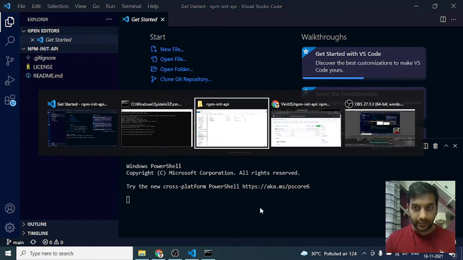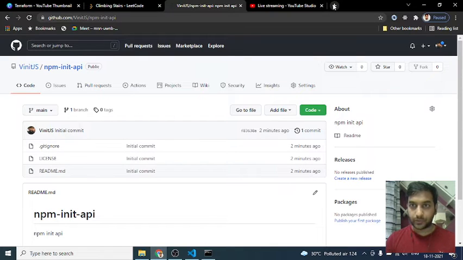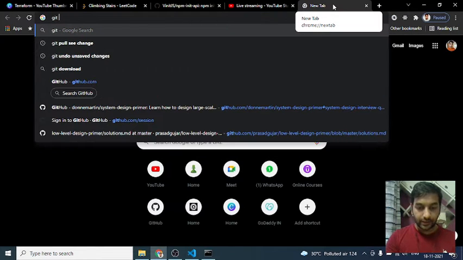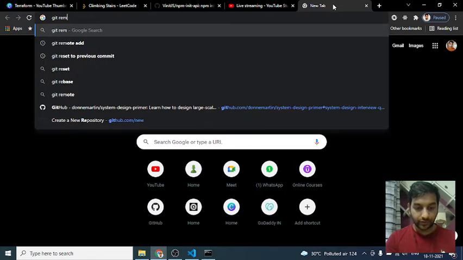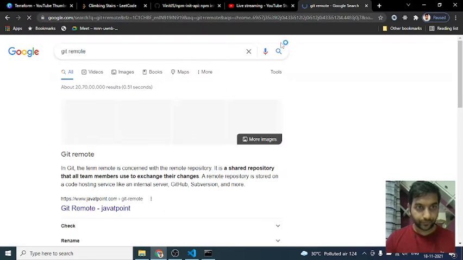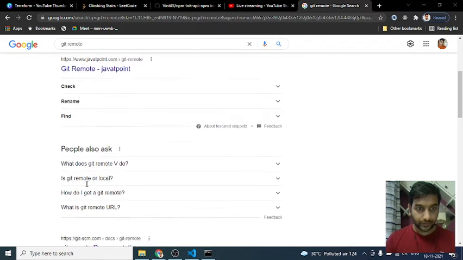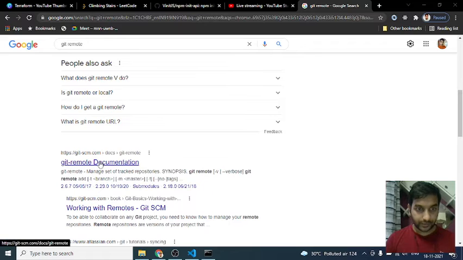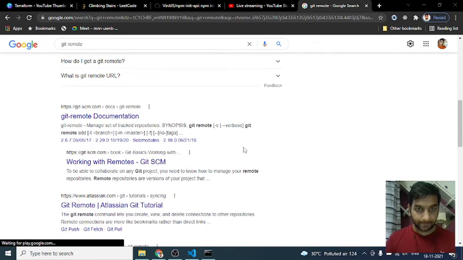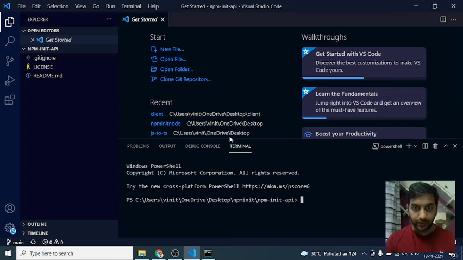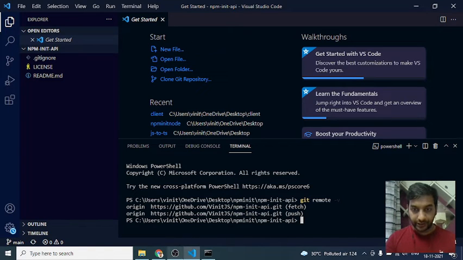So let me also check how you can see the remote, git remote. If you Google it, you will see git remote -v gives you details of the remote origin.